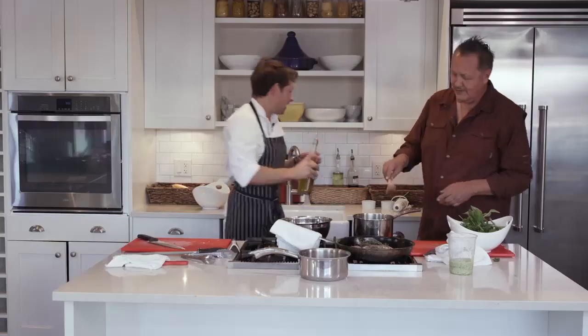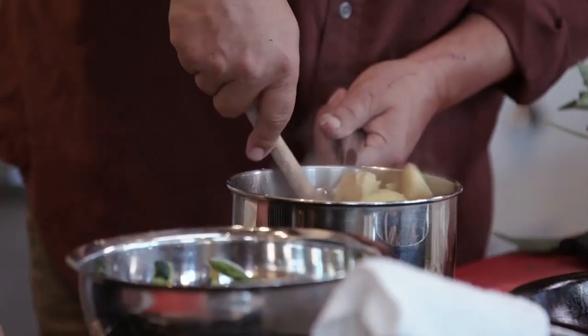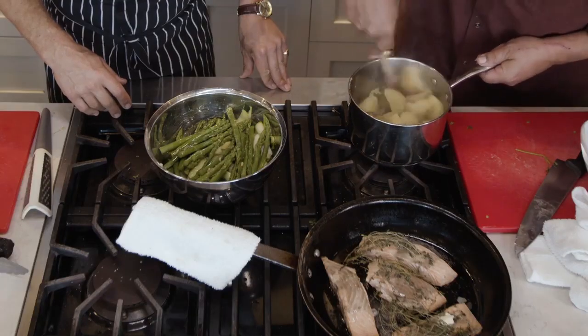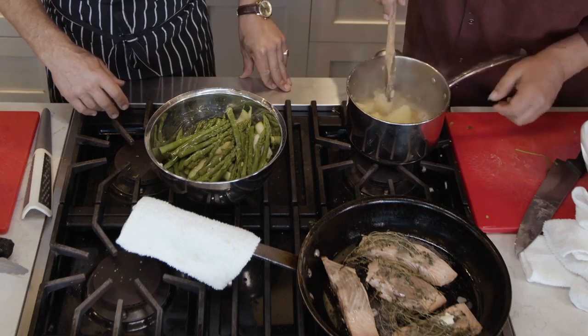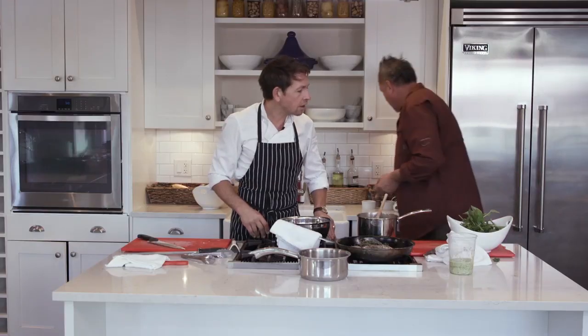Now some olive oil, there we go. Okay, so I'm gonna rough these up. You don't want them mashed, just roughed. Roughed up. Yeah, rough them, exactly, rough them up. A little more butter, okay? Because I only put one teaspoon.